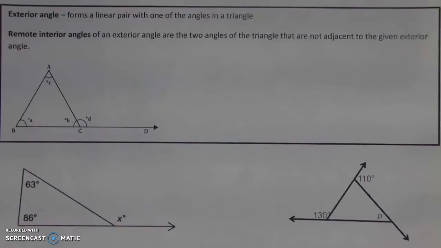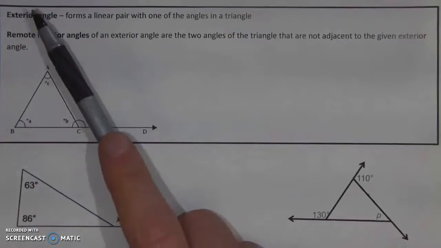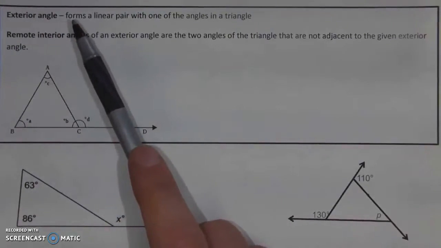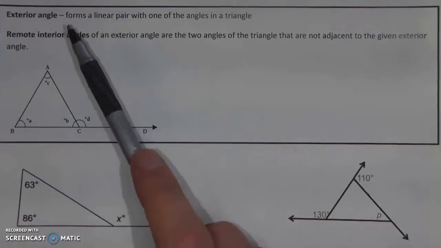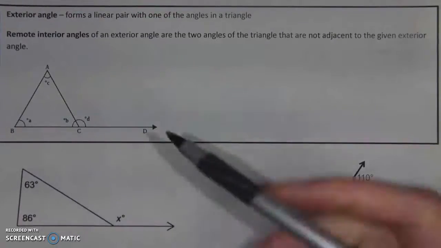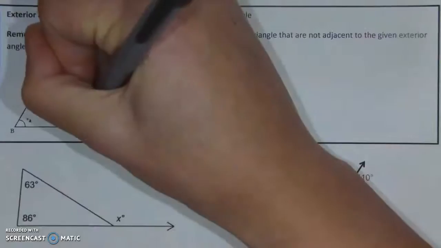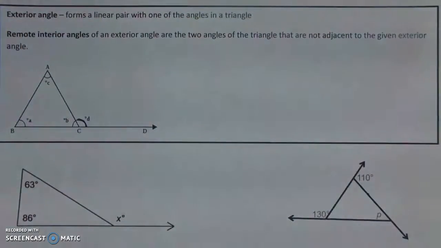Which brings us to our final part in triangles for today, and that is interior and exterior angles. And these will give us just a couple more formulas to work with. First off, we need to know what these terms are. An exterior angle is an angle that forms a linear pair with one of the angles inside the triangle. In other words, this angle here, D, is an exterior angle.